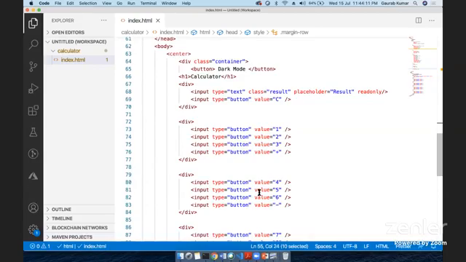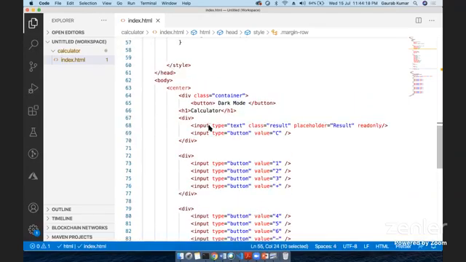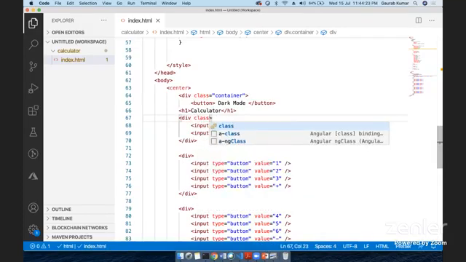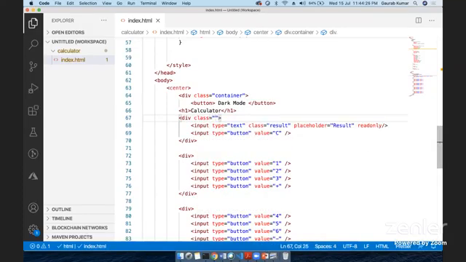Perfect, right? So from this div, I'll use class equal to margin-row. The same class we'll use for all the given rows.